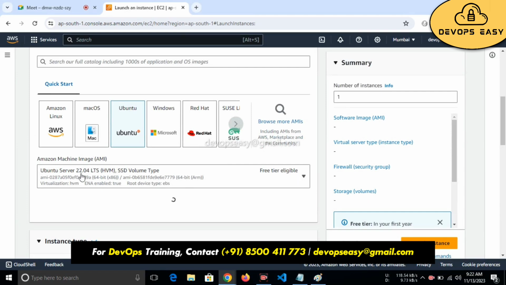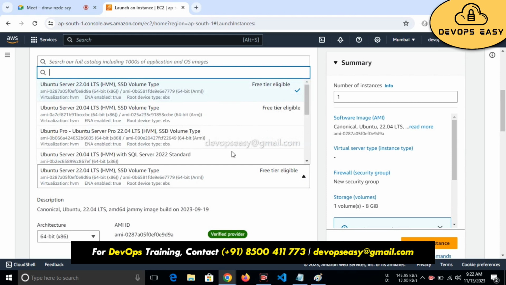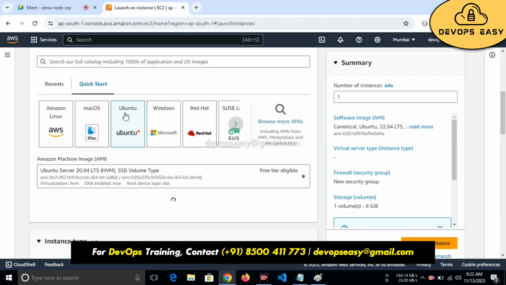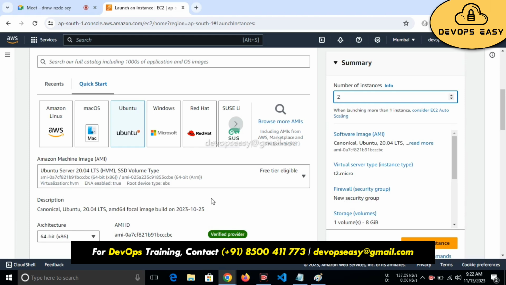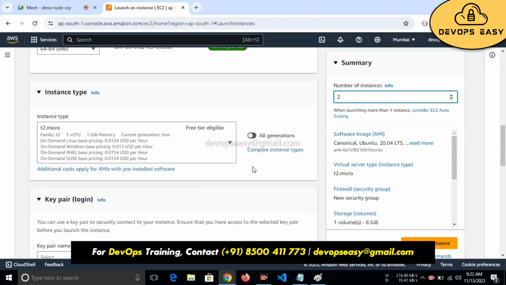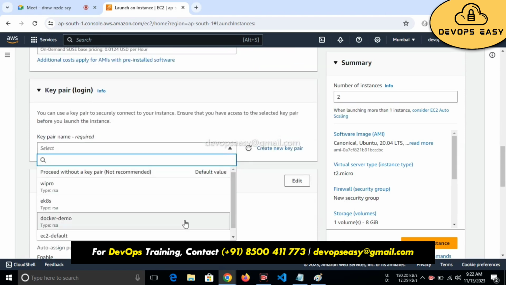You can take the latest version, nothing will happen. For this experimental purpose, I will take the 20. I want two VMs. I will increase. T2 micro is more than enough.